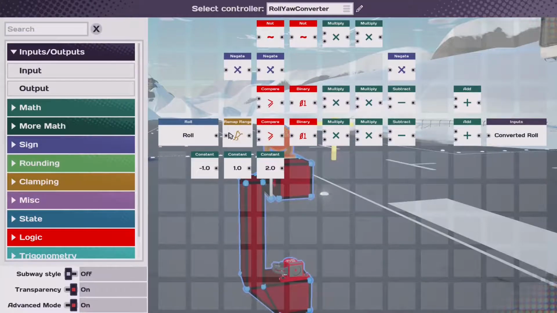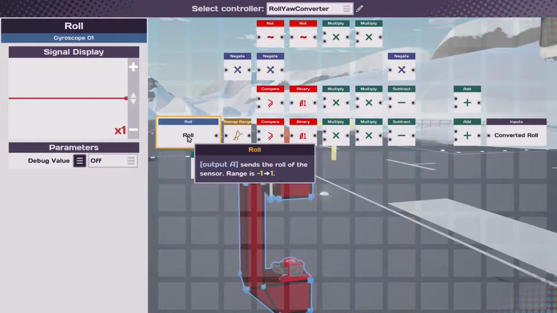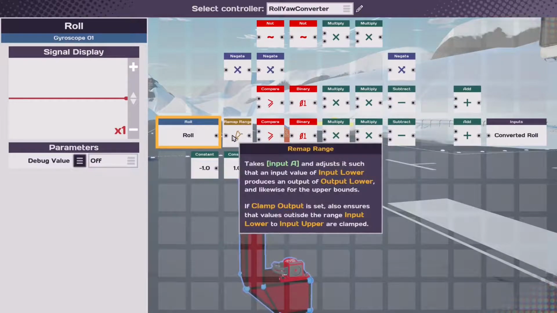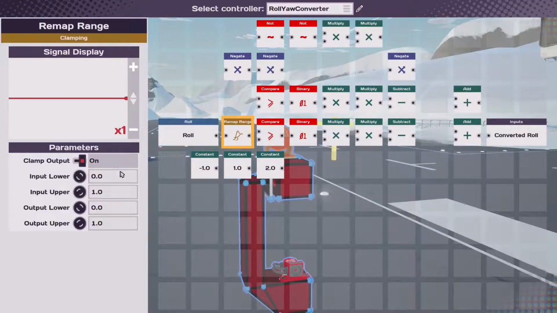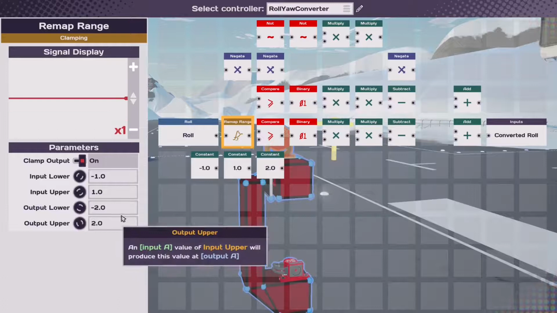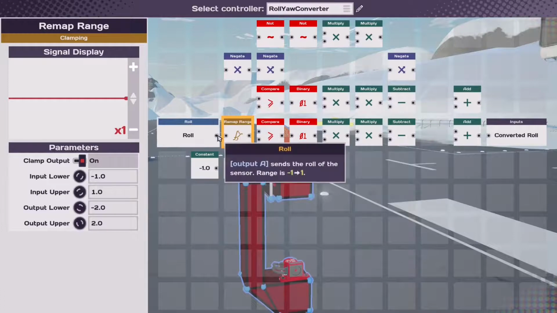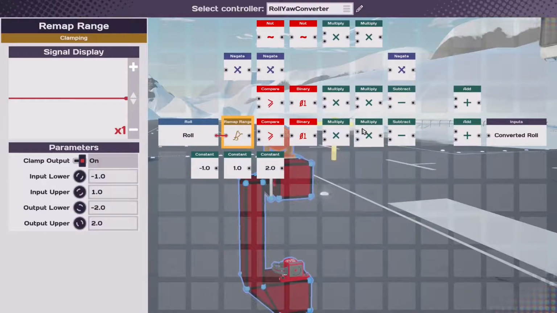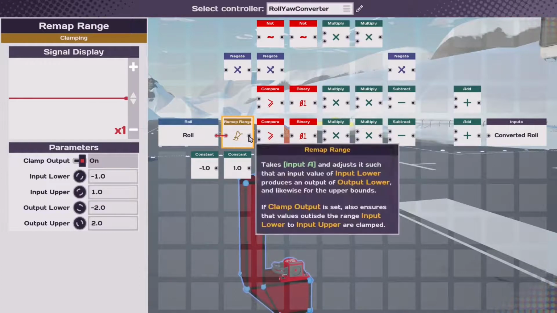So, after start, we need to change the remap range. Because roll has an output from -1 to 1, we need to have this to be the double, since the pitch format has double the value of the roll and yaw format. So, let's start off by making this the roll format, and then we need to have this as a double format. So this will need to be -2, and this will have to be 2. We basically multiply every value with 2, but this is just way better to look at than a multiplication. So that's how it is. Don't ask me why.